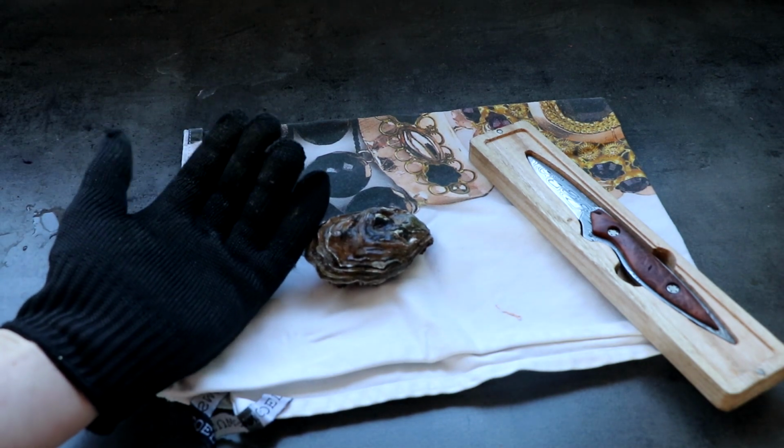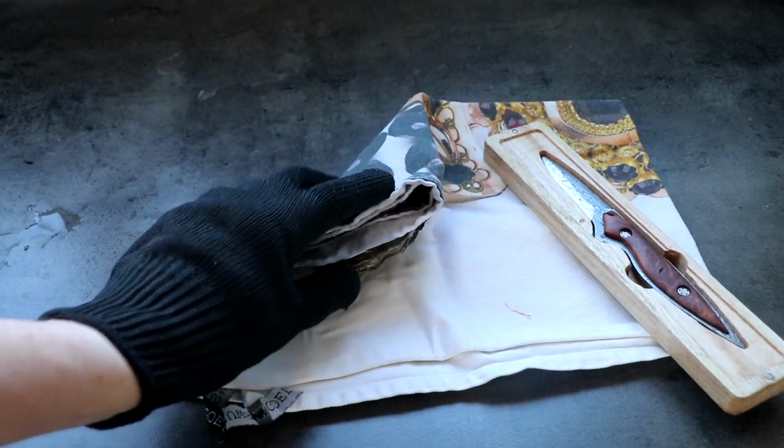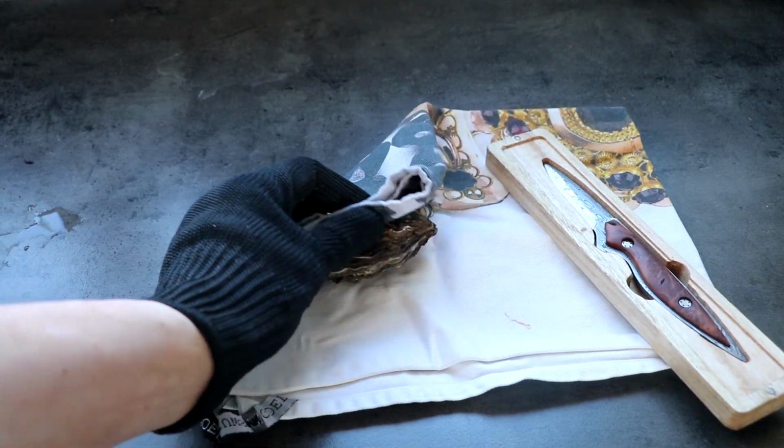So very exciting. So for opening oysters like this, I wear these special gloves. They're made from Kevlar. And they also have a handkerchief to fold the oyster in.